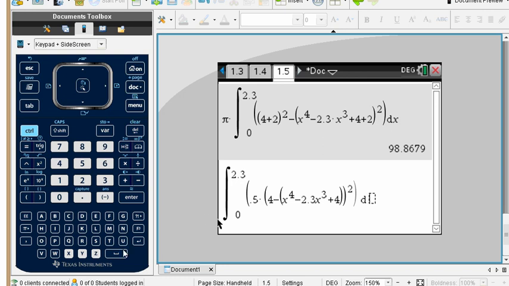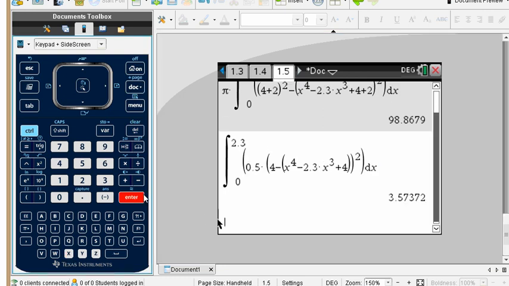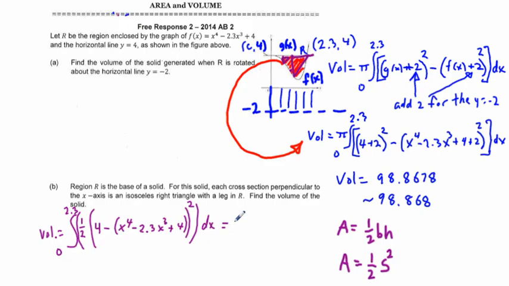Press enter. We get 3.57372, and that's just off the calculator. Or if you rounded this to the 3rd decimal place, according to AP standards, you put 3.574. So either one of these answers would be correct. And you notice I didn't underline anything. That's one of the other things you want to do with the AP test, is not underline things, because if you get an answer correct somewhere and you make some mistake in interpretation, you're more likely to be counted correct.